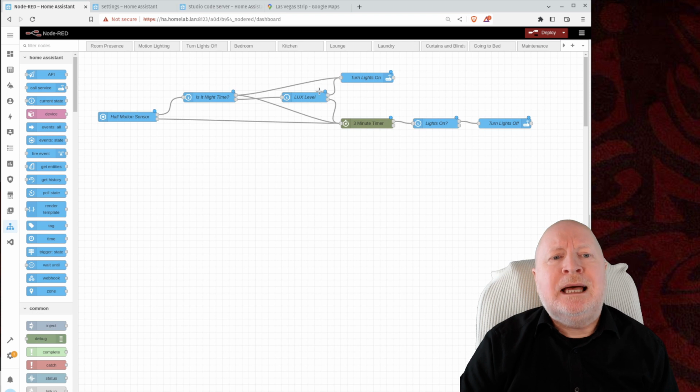Now, originally, I did just use the actual lux level sensor. I didn't bother with this nighttime check. The reason being, well, I've got a lux level sensor, so why not just use that? The only problem I've found is that the sensor doesn't update quickly enough. It's configured to send reports out pretty quickly, but it doesn't actually detect the light level changing quickly enough. So I've had situations where, Murphy's Law, I've literally walked into the room just as the lights are turning off. The lux sensor doesn't detect that quickly enough to update Home Assistant.